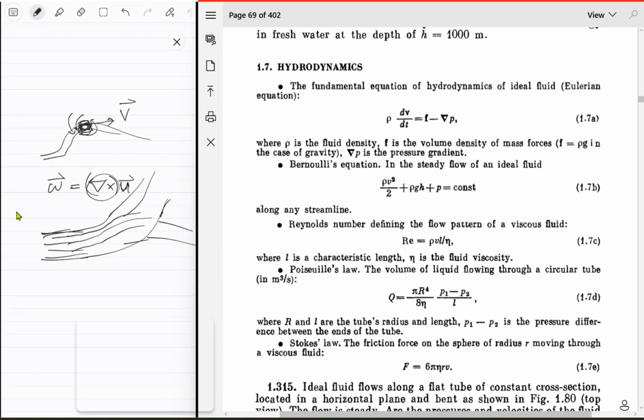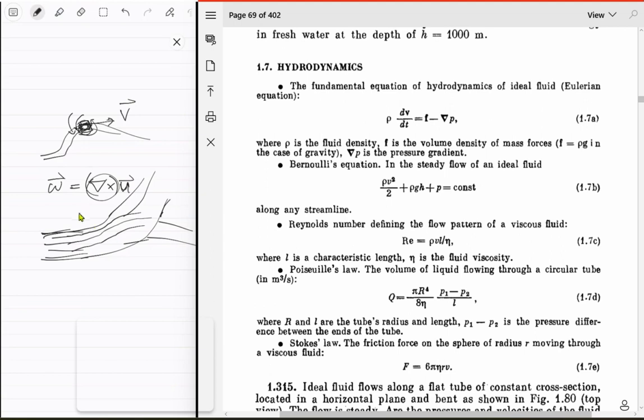is the fact that this condition is met, that at some point you have zero vorticity for the streamline, and that there's no viscosity, or we are assuming that viscosity is negligible, right? That condition is met. If that happens, then there will be no angular velocity, no vorticity throughout the streamline, which means you can apply Bernoulli's equation throughout the streamline.